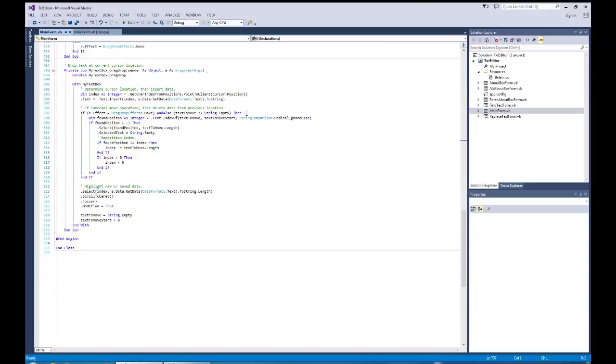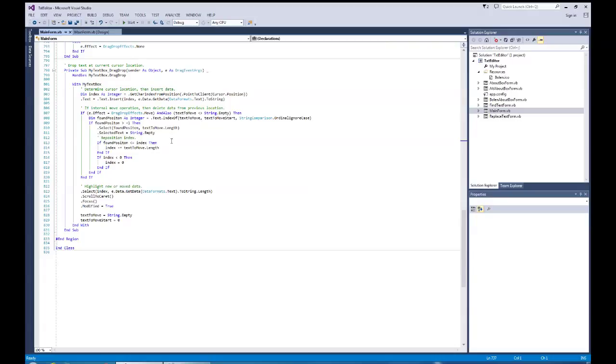If I had a move and I had text to move, then what I'm going to do real quickly is find out where that text is that I just tried to move. So I'm looking at text to move and its starting position and doing a quick comparison, and it should give me a found position. So I'm looking for a situation where I found it. If the found position is greater than -1, then I do have a position I found. And at that point, I want to select the text at the found position with the length of the text to move. Now, this is the original text. And then I'm going to quickly make it empty. Basically, I'm selecting it to highlight it, and then I'm setting it to string empty, which deletes that text out of place. Now, you could also use the cut option here, my text box dot Cut. But in this case, I'm going to just do a string empty of that text. And then I have to do a little game here.